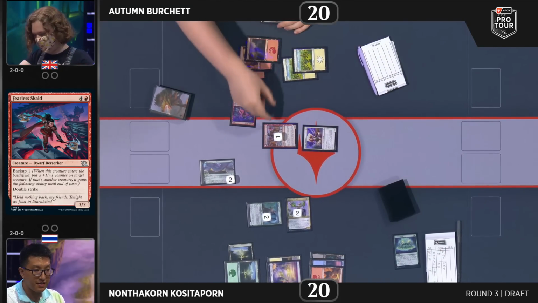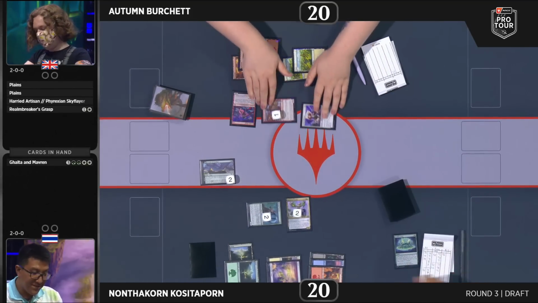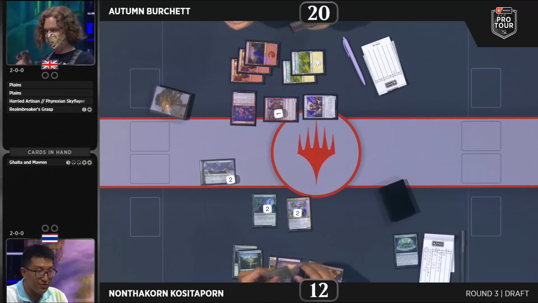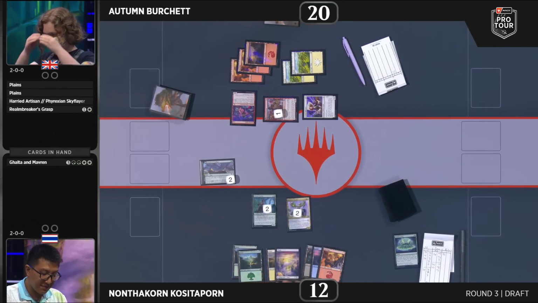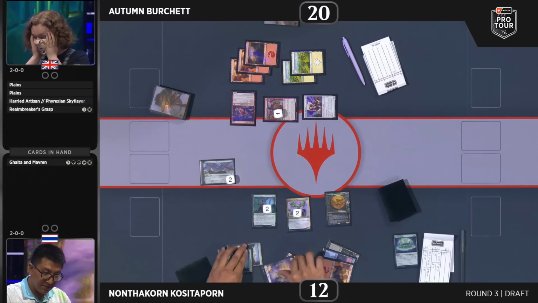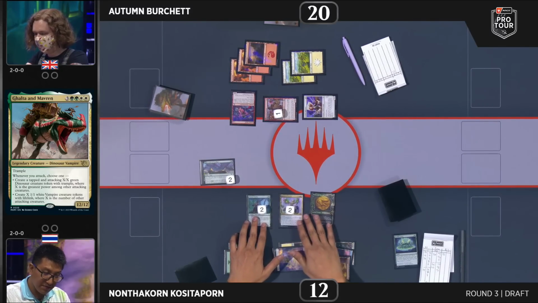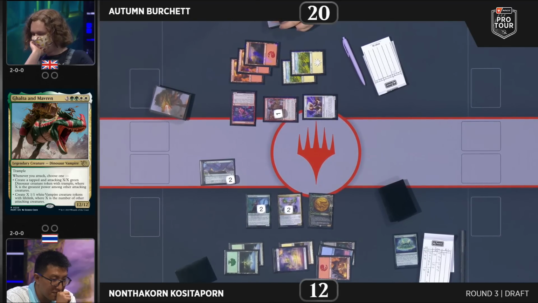By the way, all of Autumn's creatures have double strike at the moment. That is true. I have not seen that before, although that will fade away for the Harrier. But we're going to see a massive play here from Nonthakorn. Oh, yes. As he's got Galta and Maverin, and there it is on the battlefield. Nothing Autumn can do there. She's got no mana available, only one creature back, and is likely to see this Invasion of Zendikar get transformed in addition to some damage.